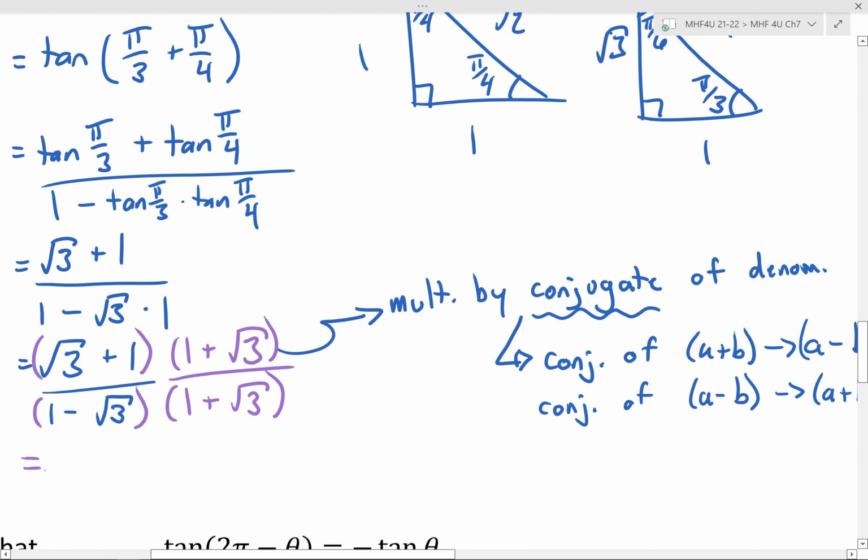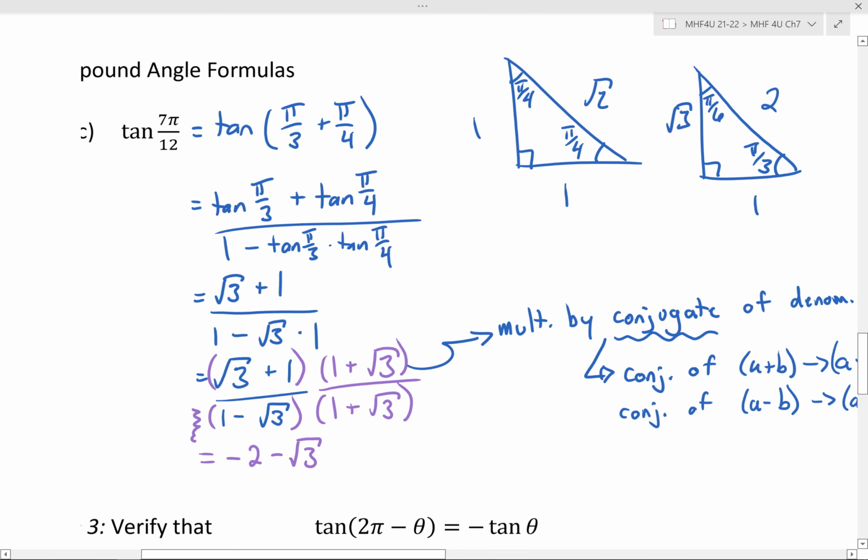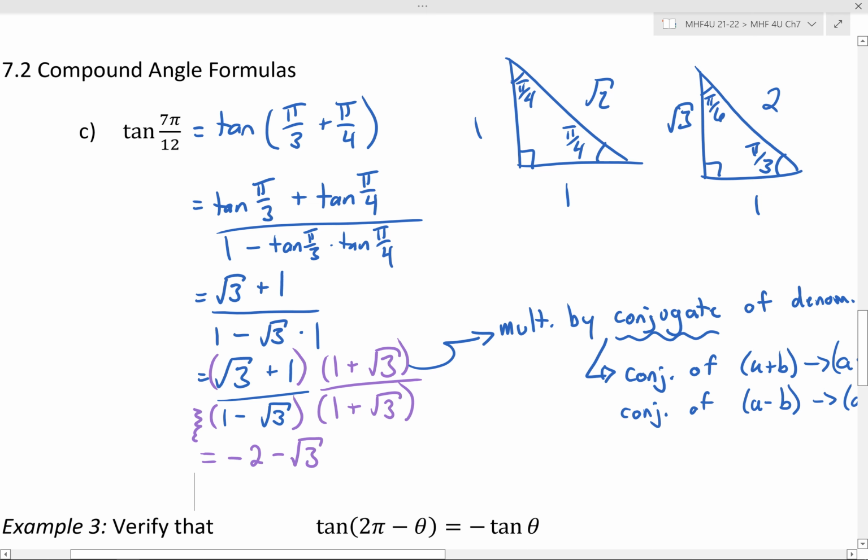Now, when you're simplifying this, I'm not going to show every single step, so you can get a little bit of practice here. When you're simplifying this, make sure you're working with your FOIL first in your numerator and your FOIL in your denominator, and then you simplify. It should simplify, and I'll give it a jagged line to show that there are some steps missing here. It should simplify to negative 2 minus root 3. All right, you could show that slightly differently if you want to show negative and then brackets if you want to factor out the negative 1, but either way, you should be able to handle that there.